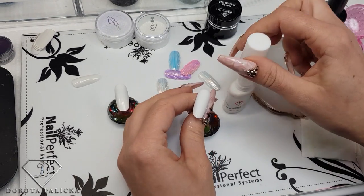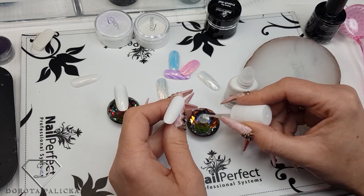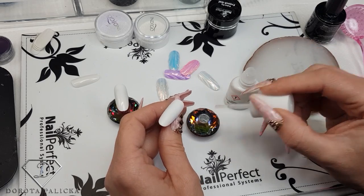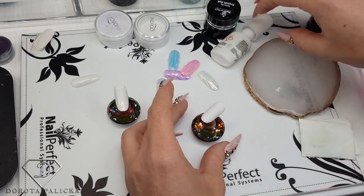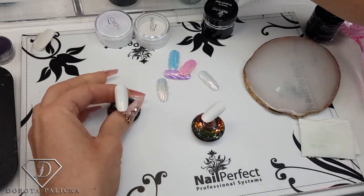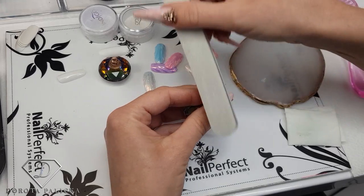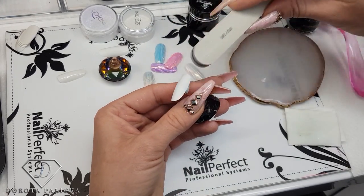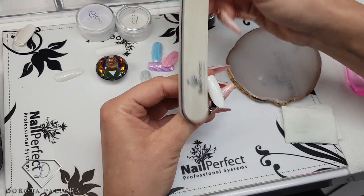The problem with the glue is that it might eventually come off as well, but it usually lasts me for about 10 to 20 designs where it doesn't move, and this is a much better and more comfortable way. I've just put a drop of glue in there and this way it's much more steady — eventually it will come off because the glue will loosen, but I can do a couple more designs where the tip is much more secure.